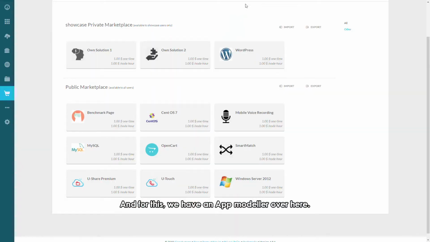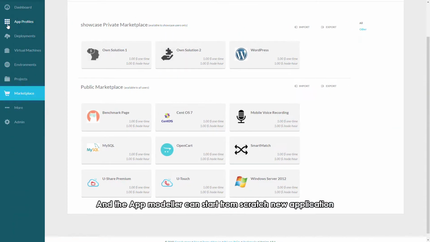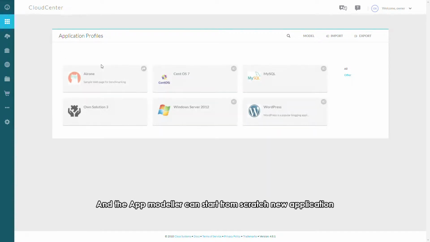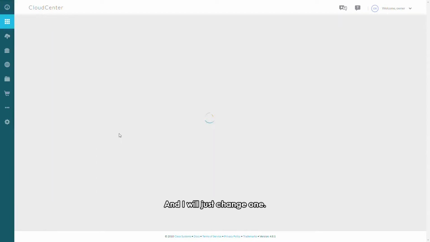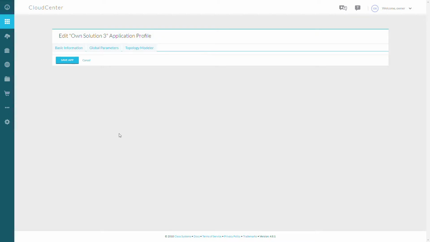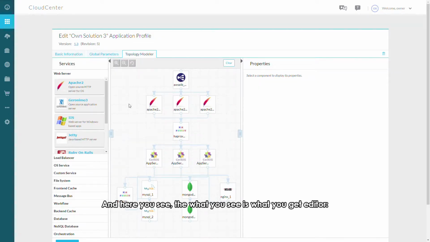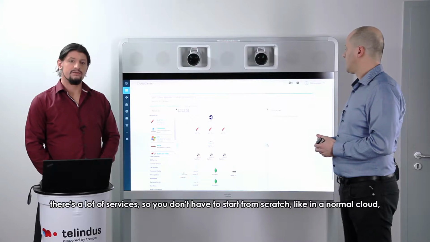And for this, we have an app modeler over here. And with the app modeler, we can start from scratch with a new application, or we can use a predefined one. I created some already to be faster here now. And I will just change one. And here you see a what-you-see-is-what-you-get editor with a lot of services.